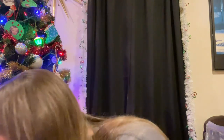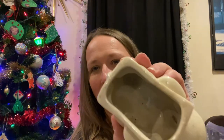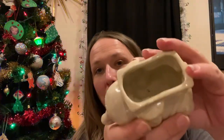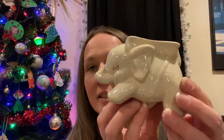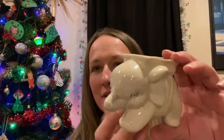The last thing in this first sack is this cute cute elephant planter — adorable. I'm not sure if it's American Bisque or McCoy or whatever the maker is. I do know it's in good condition — no chips or cracks. It's just got some paint loss on its eyes, but it's so cute I didn't want to leave it behind. A cute little elephant planter with its trunk up.